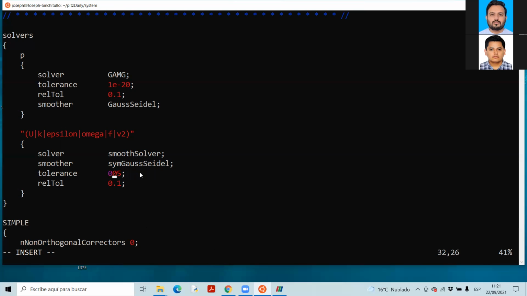What are you doing? I'm not understanding. Remove 0.05 right here. 1e minus 20. 1e minus 20. Remove. Okay, good. Now press escape, shift colon wq.